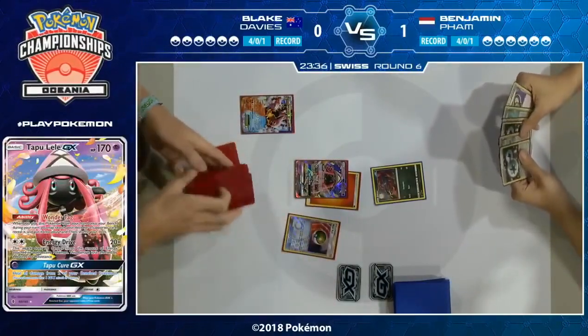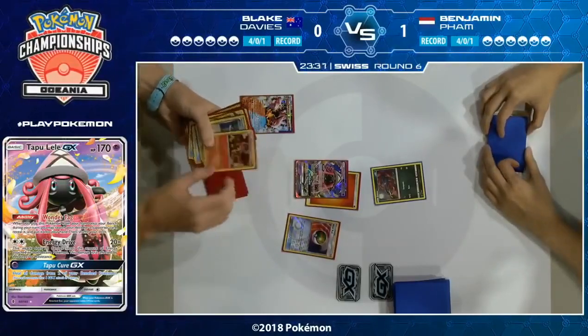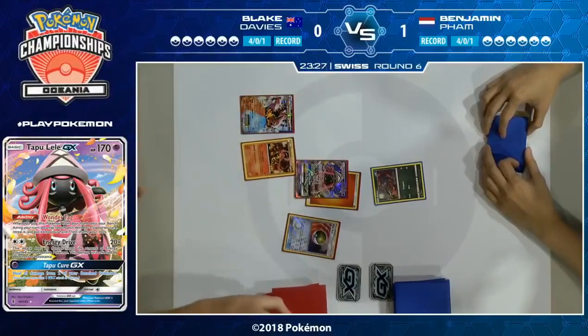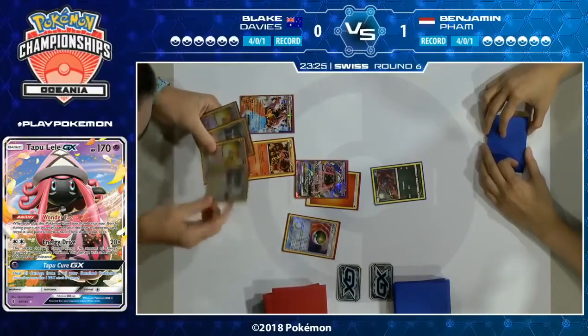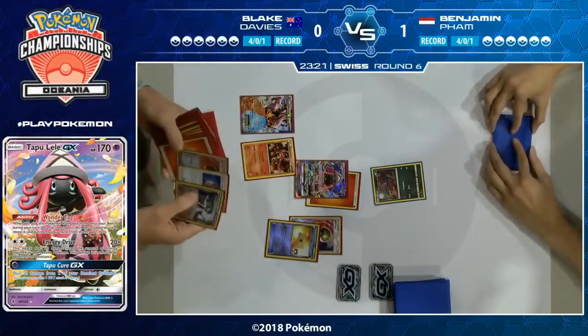Typically, you have to burn an energy attachment to retreat it, or use one of your precious float stones, which you typically want to save for a Volcanion EX so that it can retreat. But in this spot, he's going to have to use his first attachment on Tapu Lele GX. And he has a bit of an awkward hand as well.